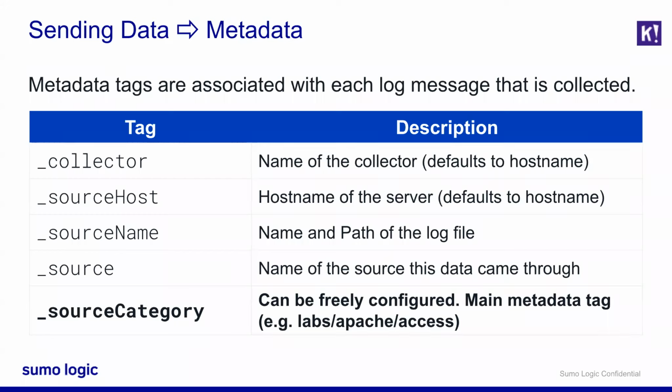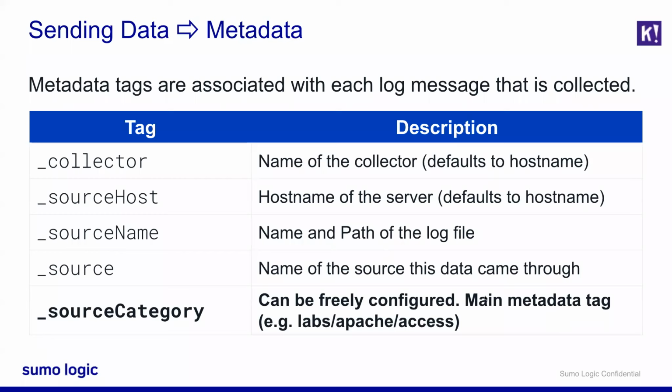No, probably not. What we use is a metadata tag called a source category. This can be freely configured, and in the administration class, we discuss best practices. It allows somebody, ideally an administrator in your organization, to label your data in a naming convention that makes sense or is useful.